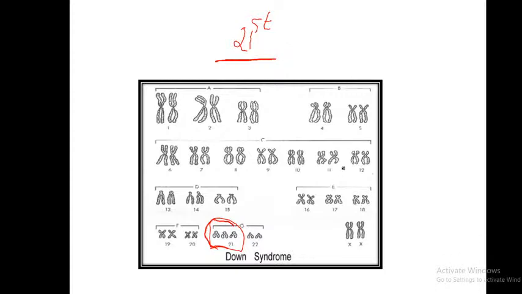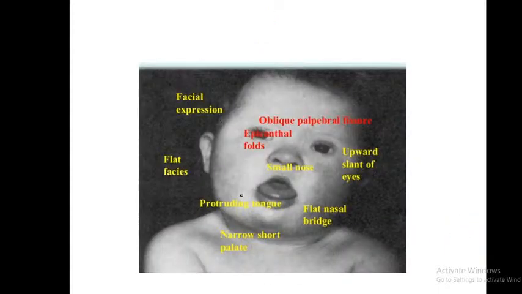These are autosomes, and this is the sex chromosome. This is a karyotype of a female. This is the sex chromosome, and the others are autosomes. And coming to the number, usually we write 44, but here we will be having 45 autosomes plus XX. This is Down syndrome. Down syndrome is also called Mongolism, as the people who have this Down syndrome will have a mongoloid face.